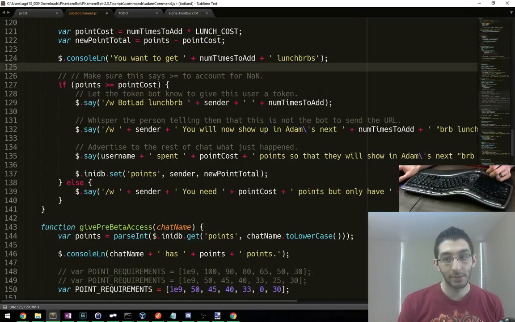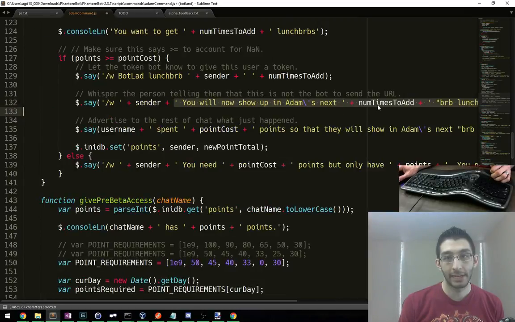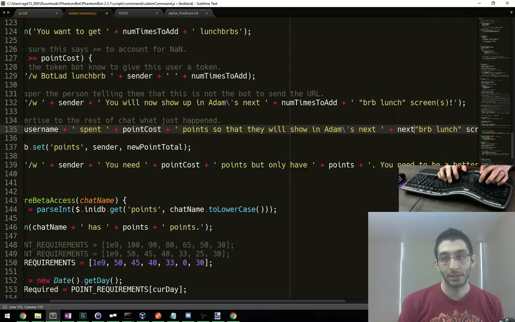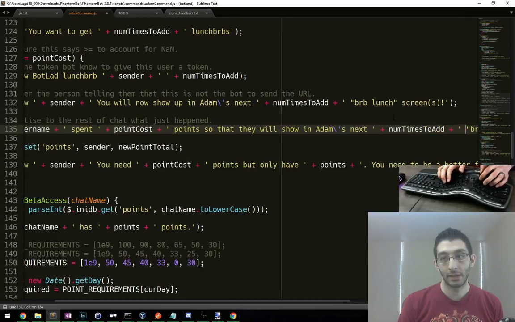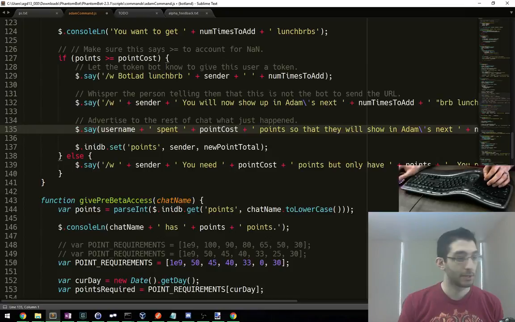Okay, so before we save this file, because this will allow you guys to shoot yourselves in the foot, we're going to need to modify the other bot. Plural for the OK string, maybe. Not sure. I just said you will now show up in the next X BRB lunch screens. Oh, whoops, that's the whisper. Oh yeah, there's this one too. They will show up in the next plus num times add BRB lunch screens. There we go.